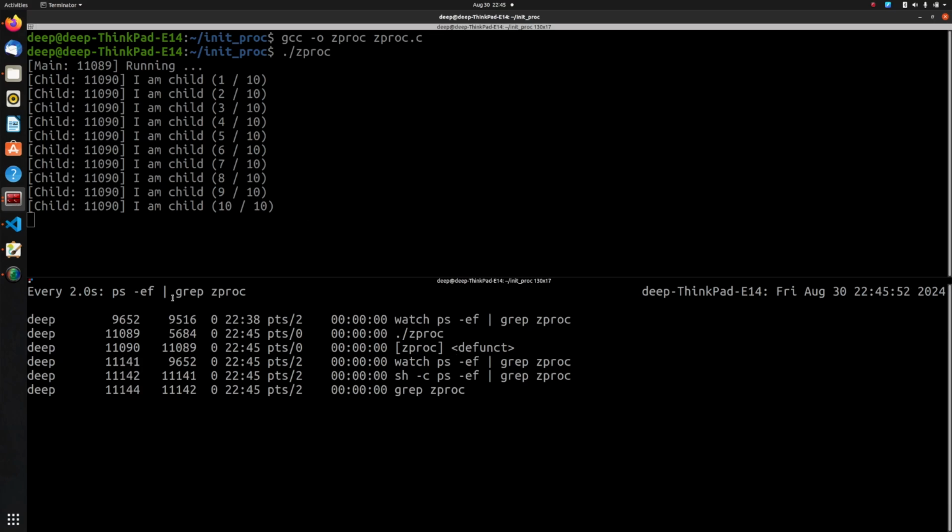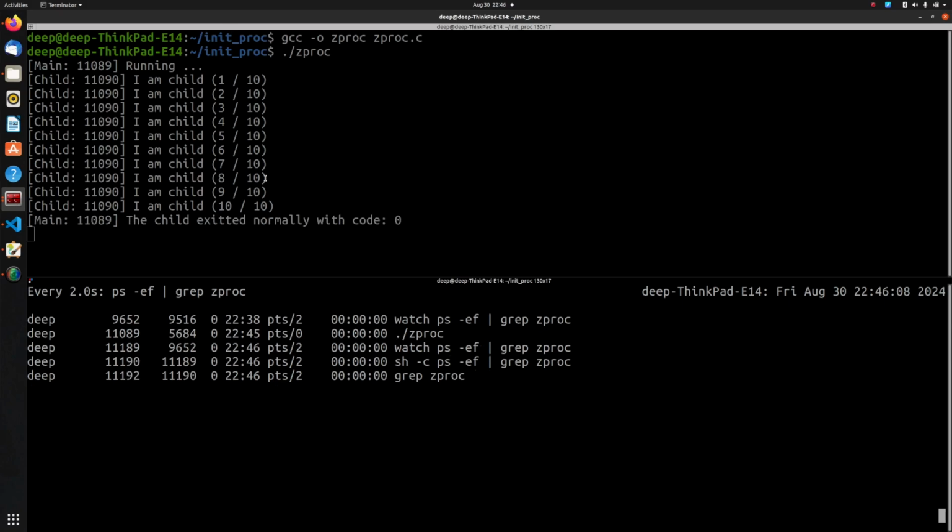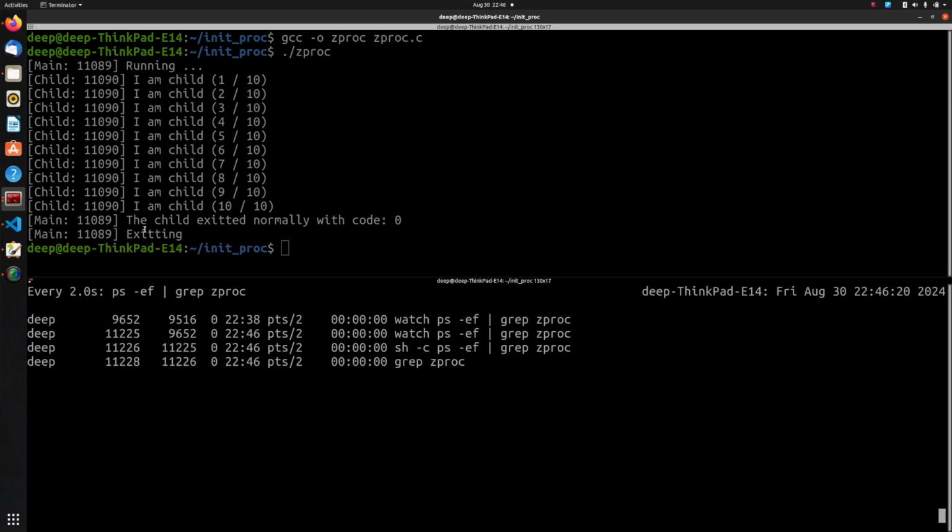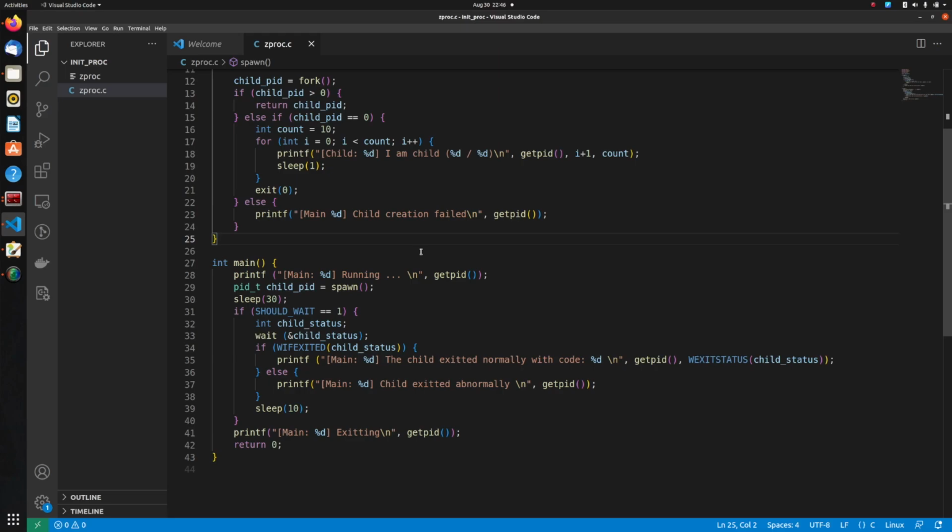So the parent has not yet reaped the process, and during that window when the child has exited but the parent has not reaped it yet, that is, has not waited for it, the child goes into this state called defunct. And now once after the 30-second mark, the parent reaps the process, and the child process is gone. The parent was still waiting for 10 more seconds as per the configuration, and it exits. What happened here was, during that short window when the parent was sleeping but the child had completed its execution and there was no one to reap it, its status showed up as defunct, right?